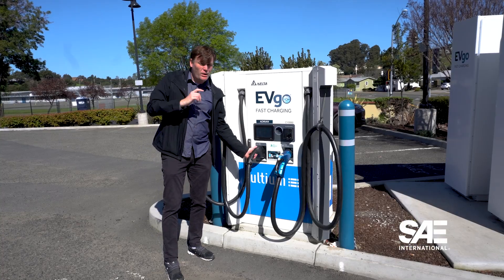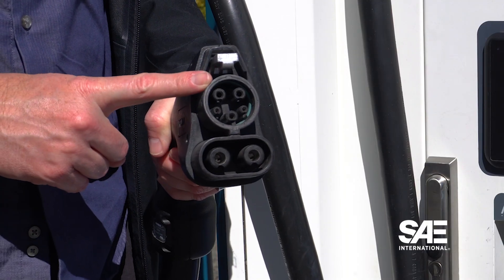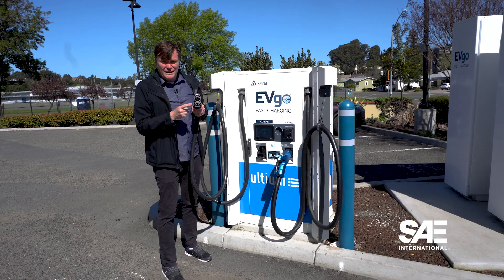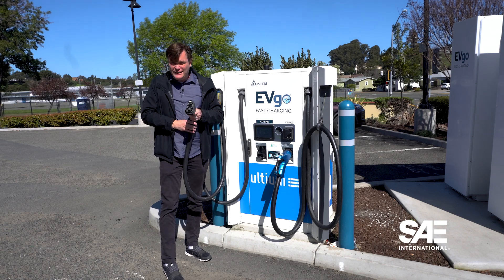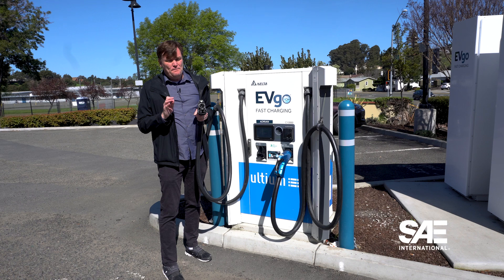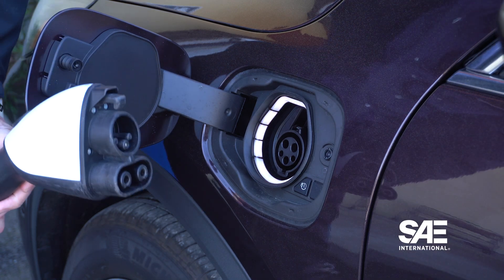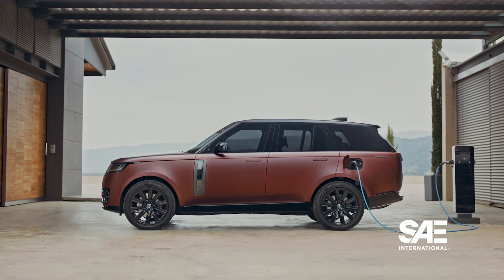These DC fast chargers support part of the J1772 standard, but with an additional element — this is a J1772 CCS combo coupler, or CCS for short. It has two extra little ports that allow DC fast charging up to 350 kilowatts. Now, no plug-in hybrids support DC fast charging up to 350 kilowatts, and for the majority of them this plug simply won't fit. There are very few plug-in hybrids that support CCS. One of them is the Range Rover plug-in hybrid — it does support CCS and can charge at up to 50 kilowatts, but that vehicle is a unicorn in the world of plug-in hybrids — a luxurious, comfortable unicorn.